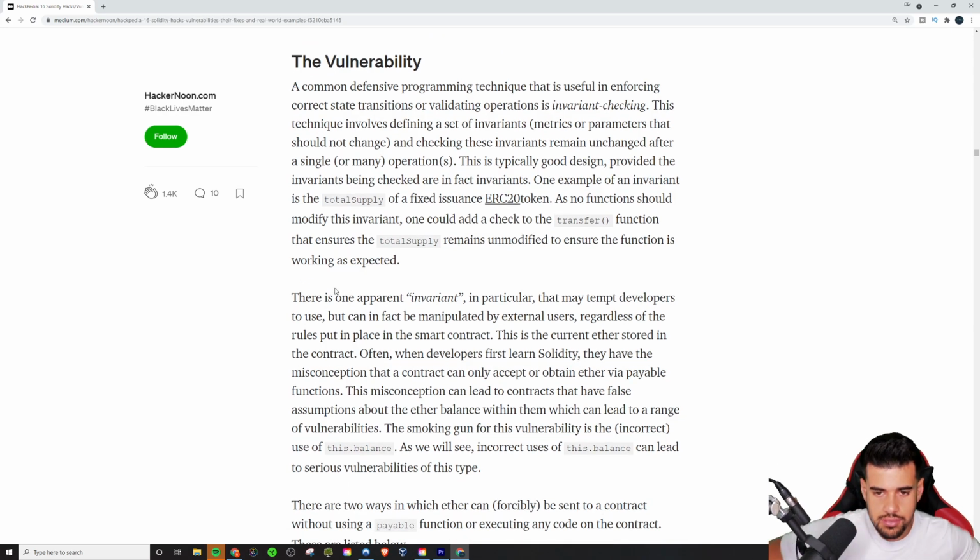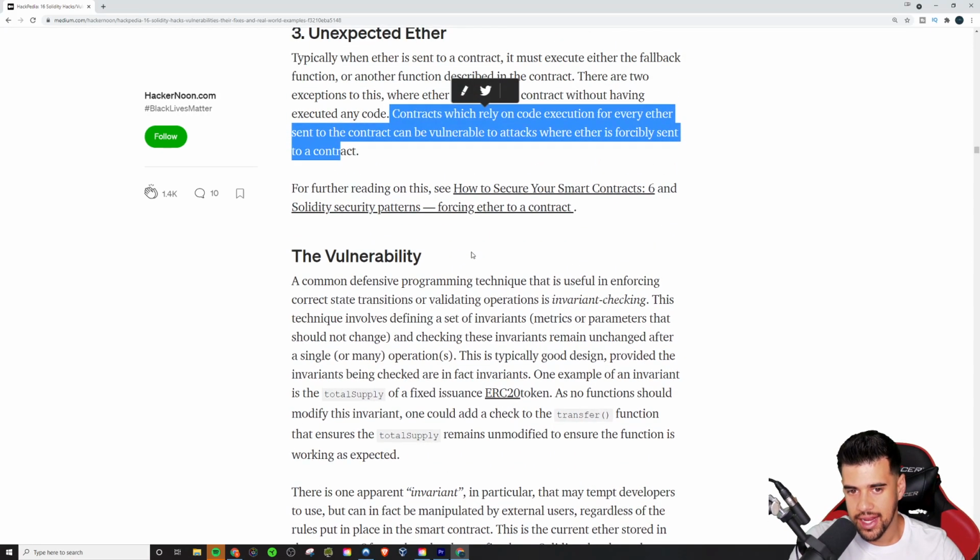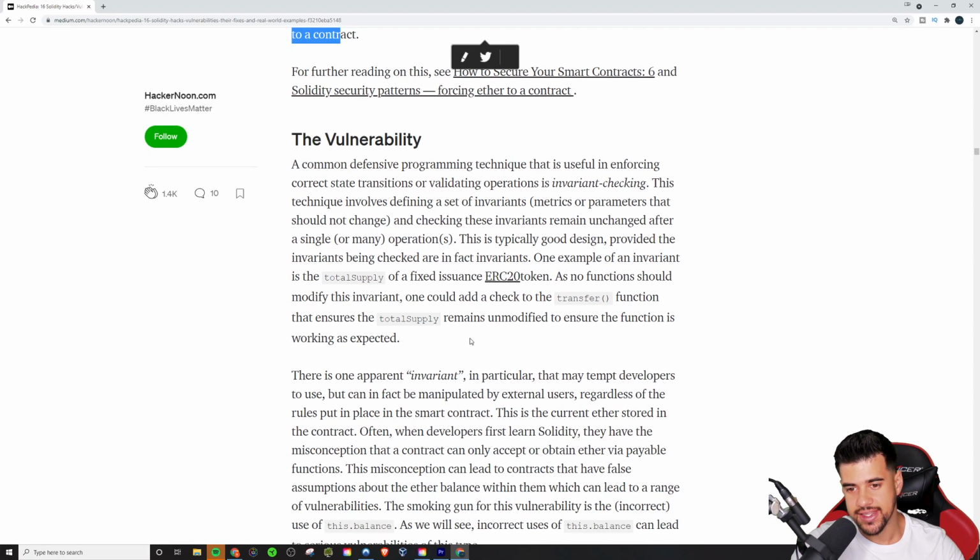So basically, sometimes people rely on exact values of ether in their contract, and they think they can just provide some checks to make sure that when they check the balance, it's going to be equal to that. But there are so many ways that you can add ether to a contract forcibly, and we'll get to that in a second.